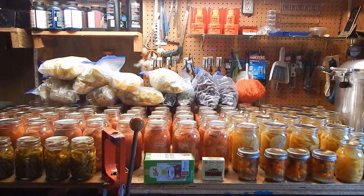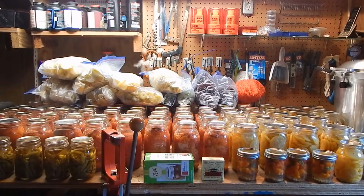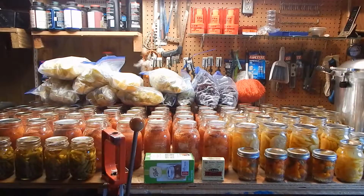Before I left, I wrote him a check, just a thank you, basically. And I left with hundreds of these jars. Now, a lot of them still had food in them. I had to clean them out. But wow, what a deal. What a great deal. So that was my biggest score in canning jars, and it was pretty much free. As you can see in the back, I also froze some. So I learned to blanch and put them in freezer bags, and that was great.